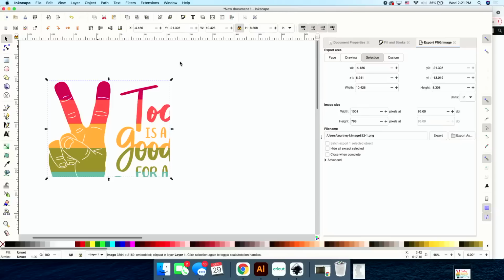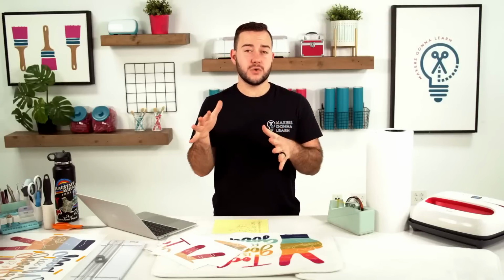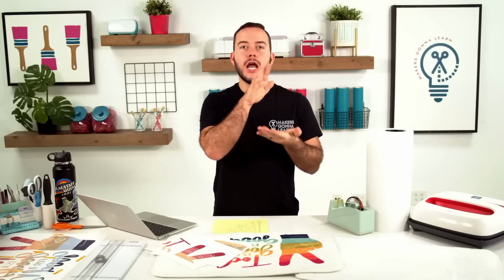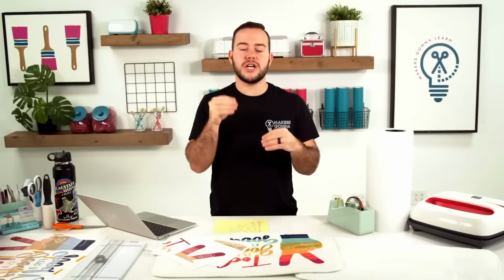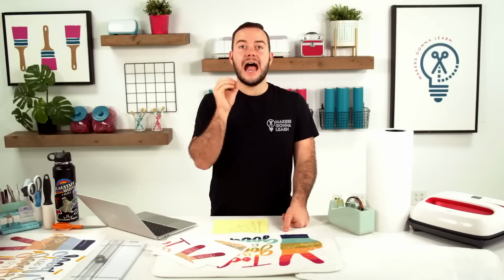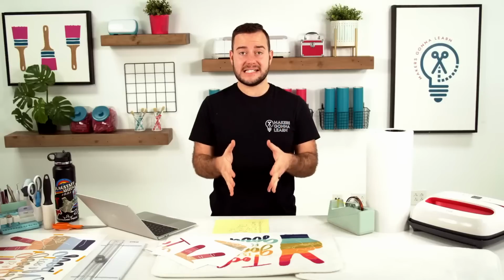Catherine says, do not think this newbie is ready for sublimation. So Catherine, I did give a disclaimer earlier that this is not a beginner sublimation tutorial. This is for our friends that are using sublimation and still feel like a beginner, but they know what sublimation is. They have a printer and things like that. If you are still so new to sublimation, you're not sure what it is and how to do it, I would recommend getting the course and walking with us from step one. This is something so many people have asked for that I want to make sure we hit home today in this training. So now we're going to repeat this step 3 more times.